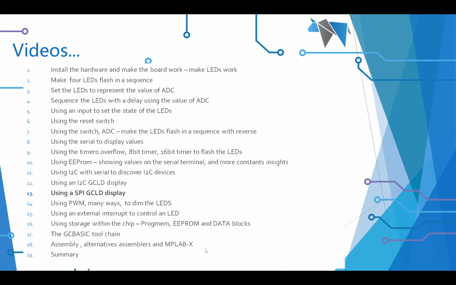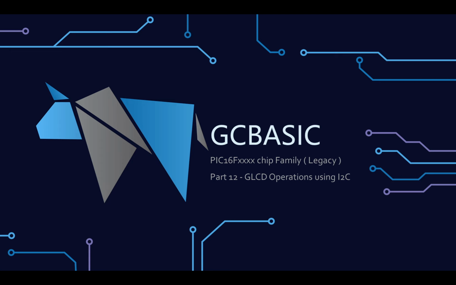Next, we're going to look at GLCD using SPI, where I2C GLCD represents the use of I2C across a myriad of devices. And in the summary video, I'll show you the temperature gauges and all the other I2C devices working. We're going to use another GLCD, SPI, to represent SPI transactions on a legacy chip, which is great. I hope you enjoy. Thank you.